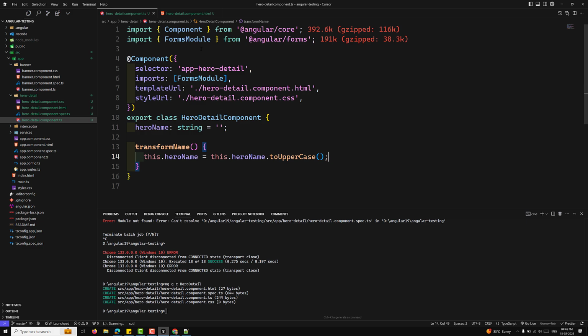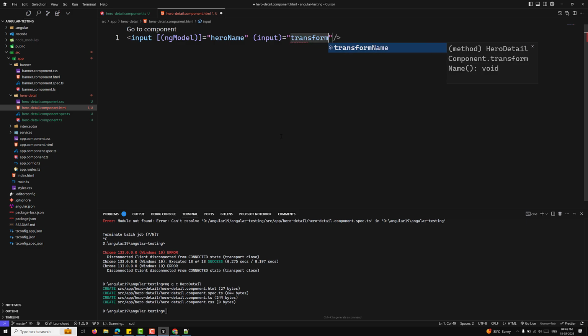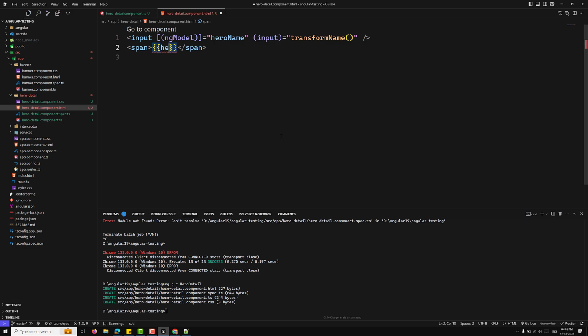So now we have the forms module. Let's go to the HTML part, and here I will have a simple input with ngModel equal to heroName, and an input event calling transformName. Now I will have another span, and here I will display the hero name.